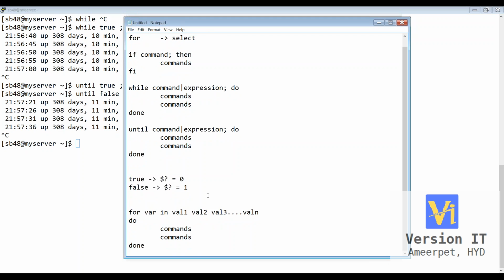So what is going to happen? Let's say I'm using this dollar variable, and you can put some conditions also. If dollar variable is equal to 1, then do some commands.